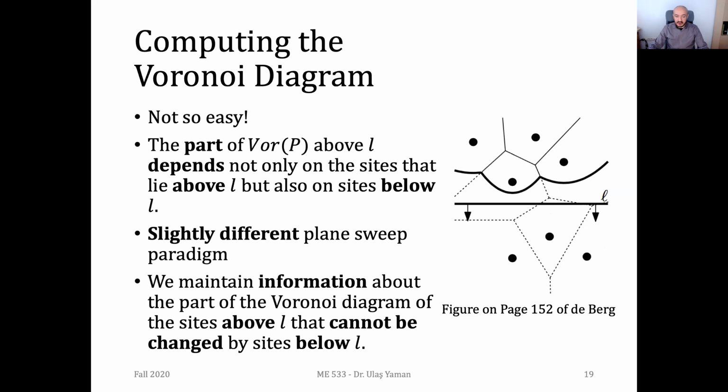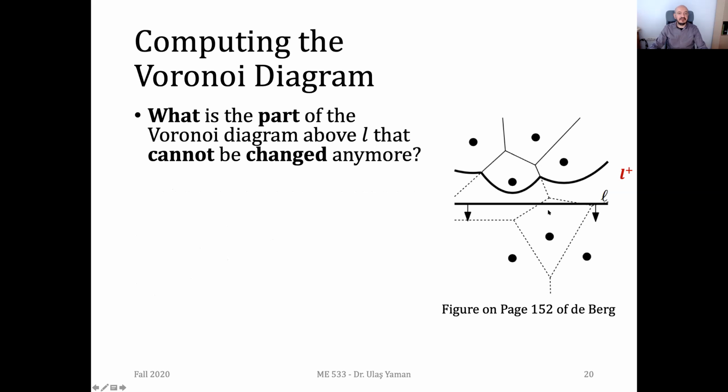Okay, so while implementing this algorithm, we need to have proper data structures, and in these data structures, we need to store these arcs, and we will maintain the information related to these arcs, and also we need to have another data structure for the Voronoi diagram. We should keep these edges, the vertices. Now we'll be going into details.